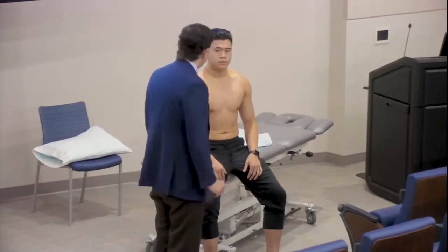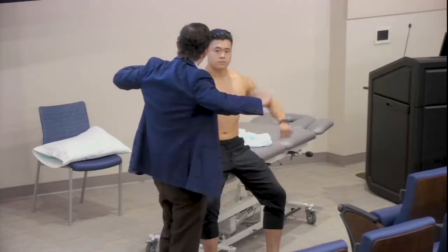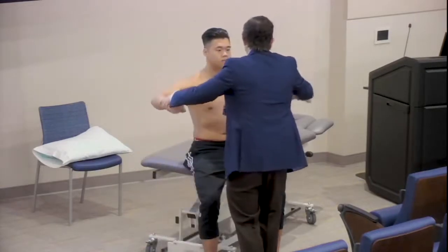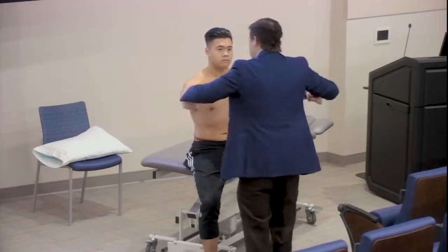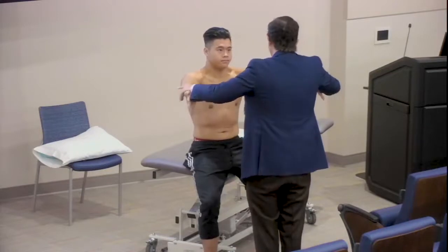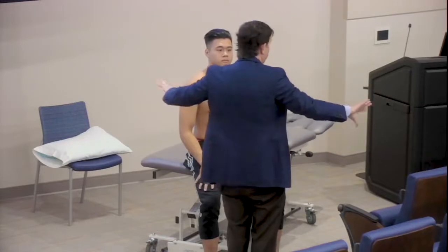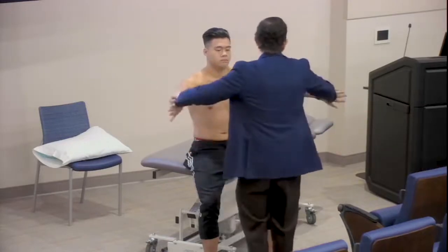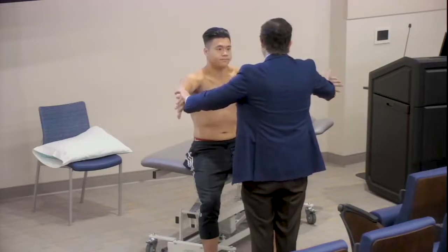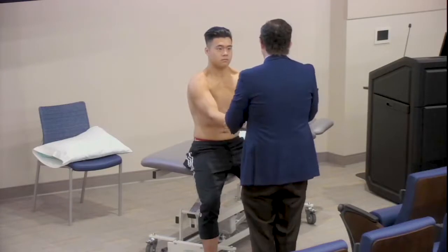Now I'm going to look at his strength. Put your shoulders up just like that — looking at his deltoid, which also tests the axillary nerve and the C5 nerve root. Thumbs down here, resist me going up — that's a test for the supraspinatus, one of your rotator cuffs that's primarily injured. You put the thumbs down, rotate the arms in about 45 degrees, and he resists upward pressure. Rotating the arms forward and resisting forward flexion also looks at the function of the biceps tendon.